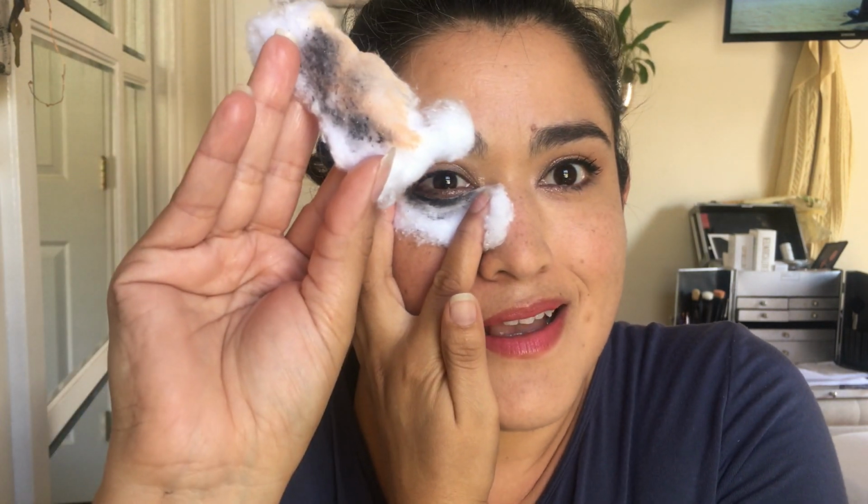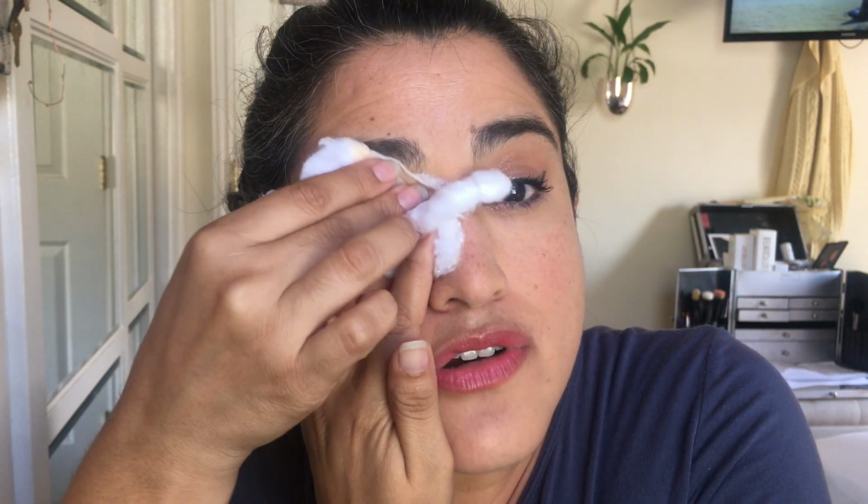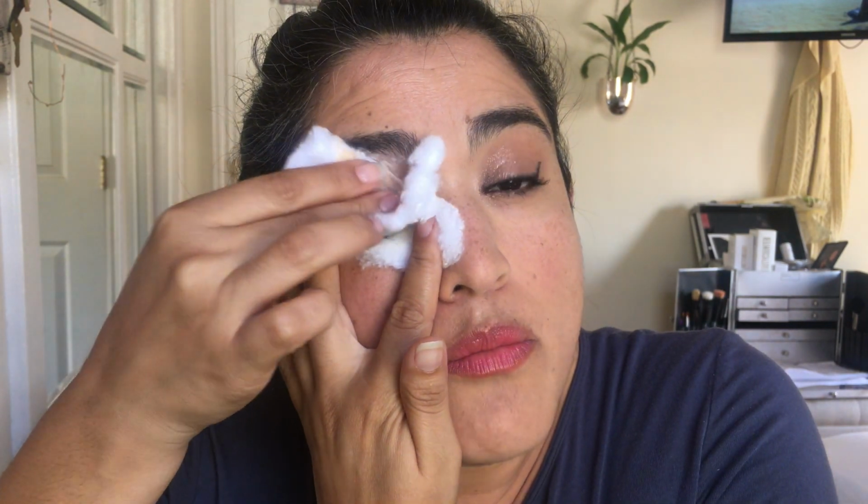So I just placed a little barrier in between, and have you noticed I'm not trying to rub too much, just pressing and slowly. You can't see it from that angle, but it's like this, and then I come down with it because I want it all to land down here and not on my eye. Look at that. Look at that. Amazing, right? I'm going to do a little bit more. I'm not rubbing. I'm just patting gently while moving it in a downward motion to get it onto that bottom.